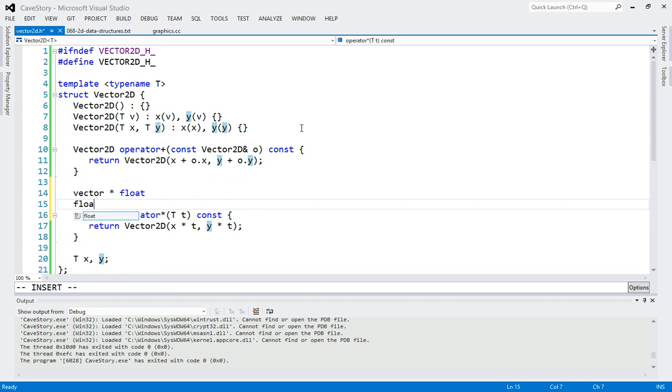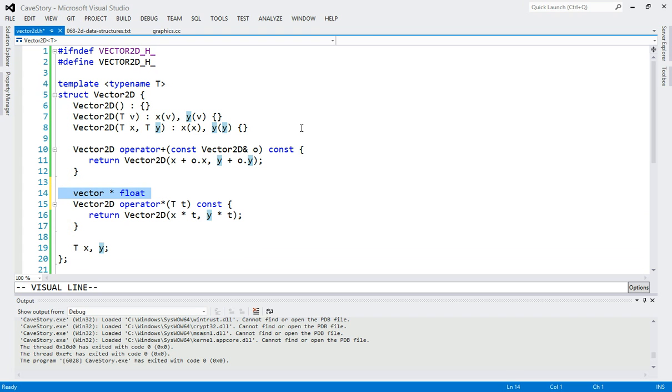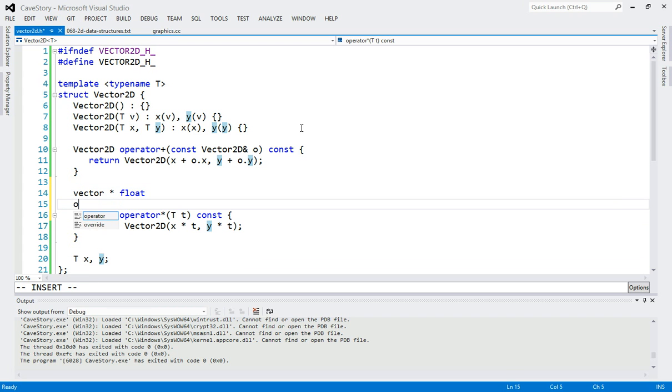But if we want to have a float times a vector, this function will not take care of that, because this function implicitly takes in this vector as a first parameter. So what this is really doing is translating this, first of all, to vector.operator times(float). So these two statements are actually equivalent. But this means that we don't have float times vector implemented yet.